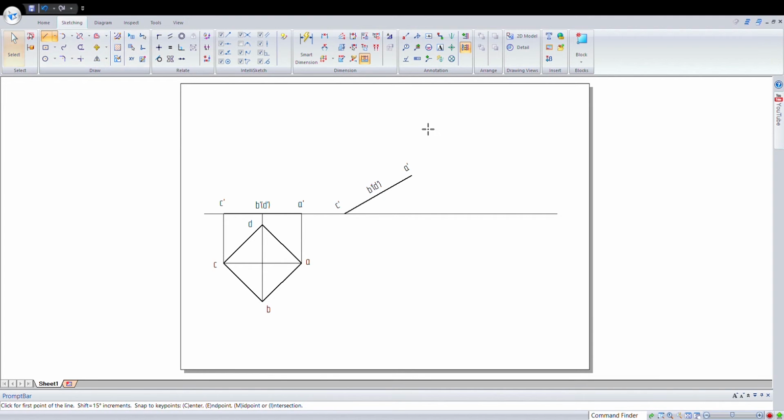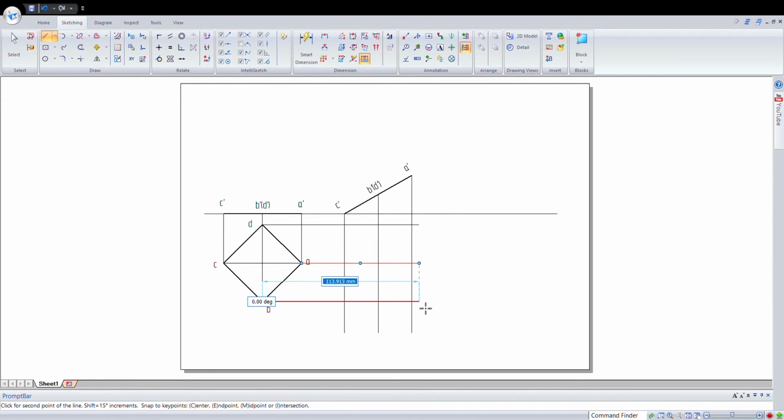Now what you have to do is again take the line, change it to 0.13. Draw the projections vertically downwards. So got the lines. So just increase the width to 0.5. Now see, this one is D and D. So this point will be D. Starting from D, we'll go to A. This one is A. So this point will be A.